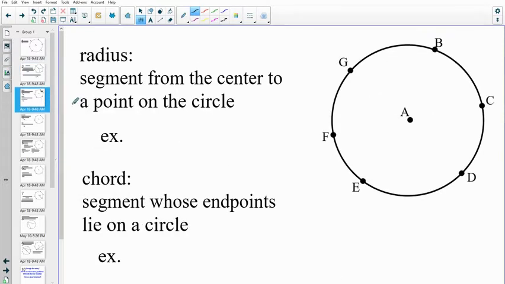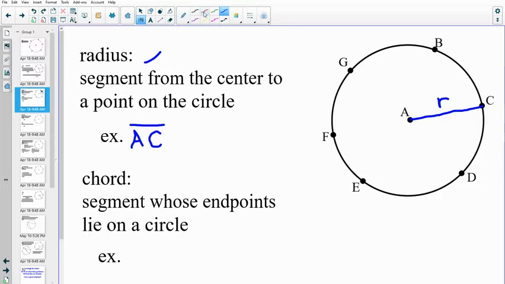A couple terms that we have seen before, one of them is radius. Of course, you guys know what a radius is. I'll make my radius blue here. The radius of a circle is a segment that goes from the center and extends to a point that's on the edge of a circle. Again, we've certainly seen this before. I'll usually use a lowercase letter r to stand for that. An example of a radius in this diagram is the one that I just drew, segment AC. And man, this goes back to September, remembering that that's the way we show that something is a segment.